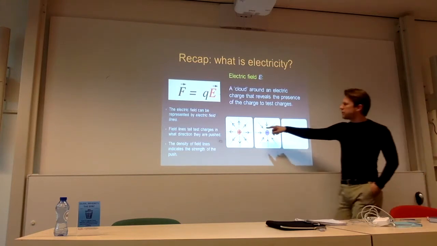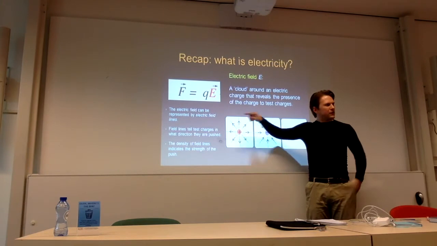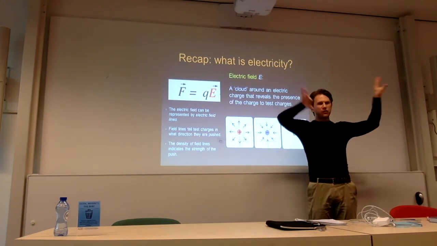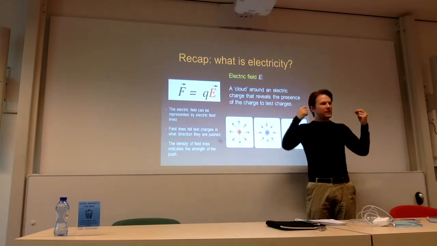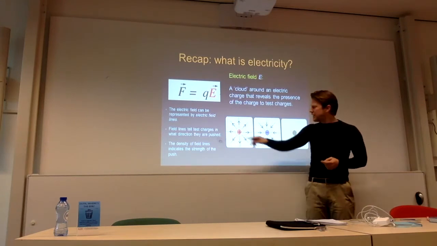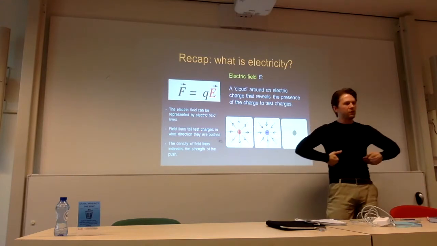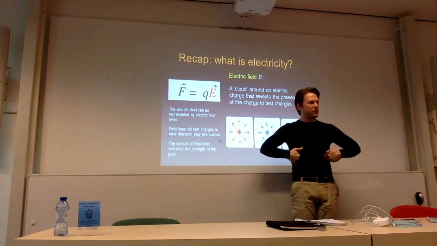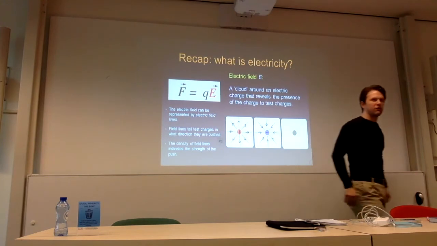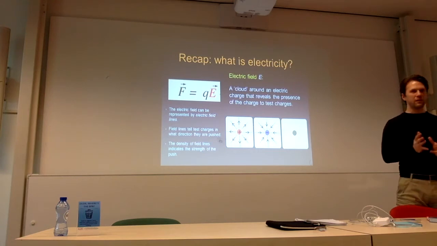Because the moment you're further away, you cross fewer of these lines, because the lines waver out radially, so the density of the lines tells you something about how strong this field is. It's not the length of the arrow. It's just how many arrows cross through your body if you're standing at a certain position. It's really just like standing next to the radiator. The closer you are, the more of these heat rays go through your body, the warmer you get. It's very much the same idea.